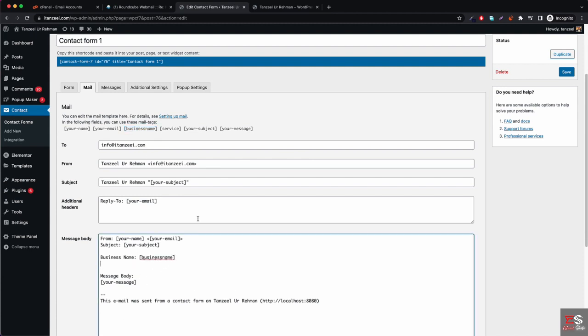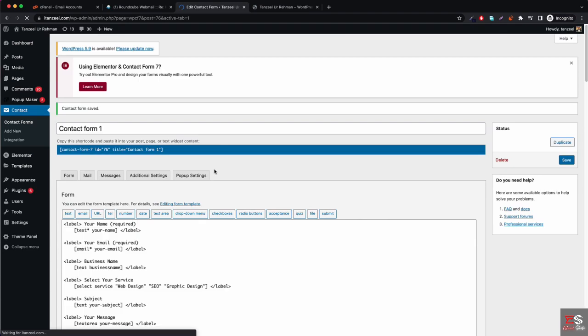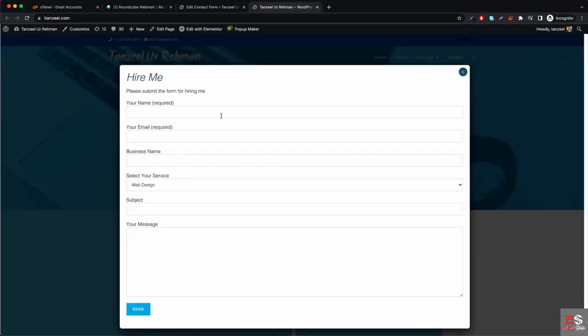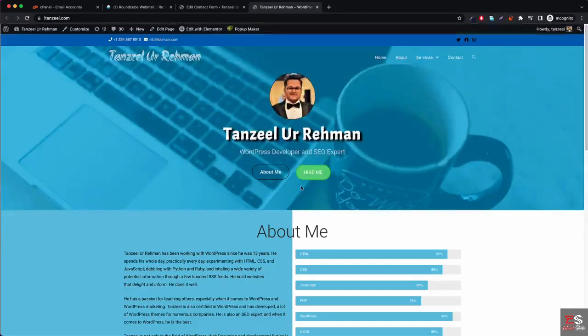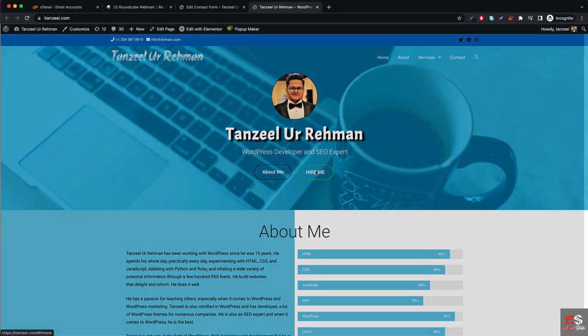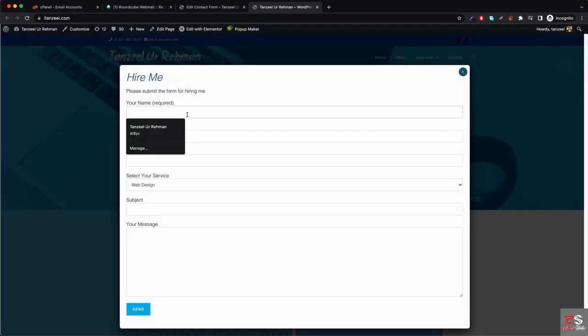And what else? We also want to see what the services are. So services, and then copy the services over here. And now just come here and paste it. Now hit save. Once everything is saved, let's go ahead and test it out. Refresh your page, and once you have refreshed it, click on the Hire Me button.